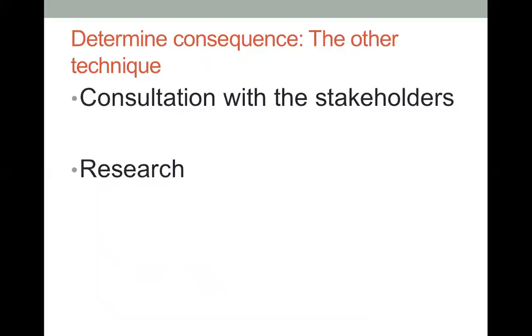Right. What about the other techniques? Well, the other techniques to determine the consequence, again, we can also consult the stakeholders. Stakeholders are basically the experts that we trust, because of their expertise. So we can consult with them to get their opinion, get their insights in terms of how big the impact or the consequence is. And we can do some research as well, definitely.